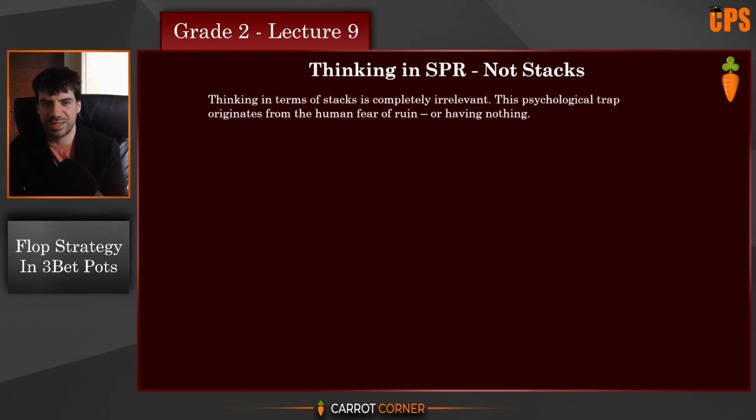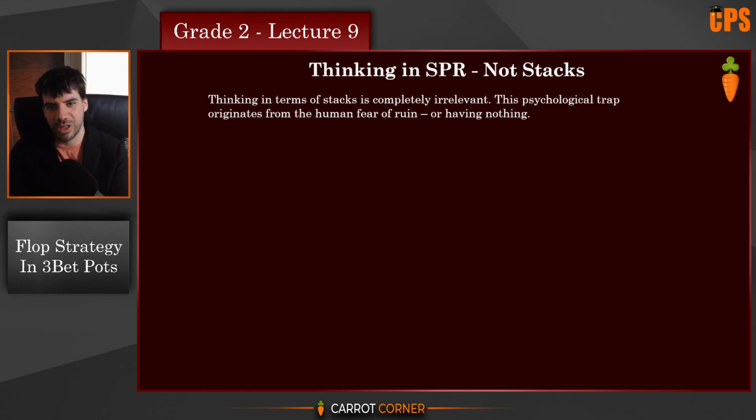Thinking in terms of stacks is completely irrelevant. Your brain will do this because humans are trackers. We keep track of our resources because this is a completely necessary condition for our survival. If we didn't know how many resources we had, how much money we had, how much food we had in the house, it'd be very difficult to survive optimally. So we're wired to think in this way. But this is a psychological trap that originates from the fear of ruin, having nothing, and ultimately dying.